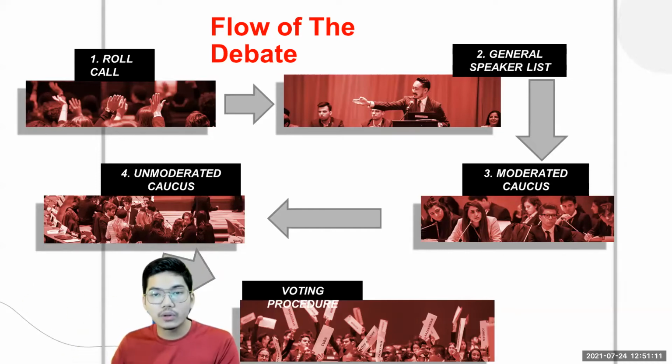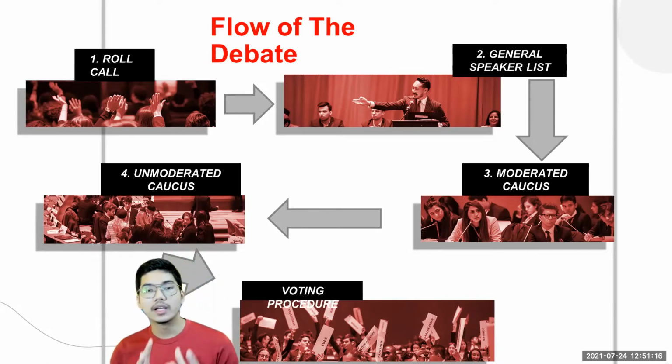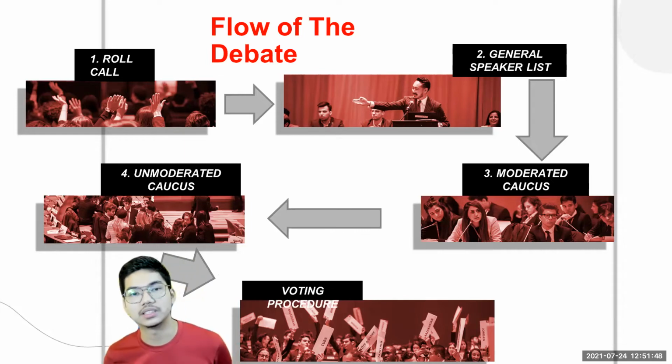Number 2, number 3, number 4 is what we call debate sessions. But number 5, the last one, the last flow, this is where you vote for the resolution. And I will say it's the most interesting part of the session because it will be very, very dramatic, and also very full of debates, even though voting is not actually made for debating, but there will be a lot of debating there. It's really exciting if you see it from the big picture. Okay, so that's the flow of the debate. The debate starts with roll call, ends with voting procedure.